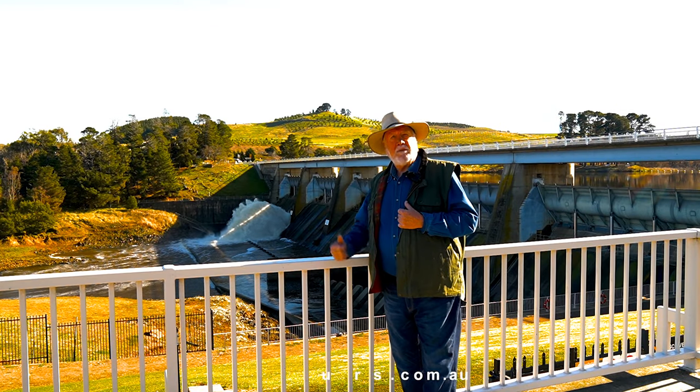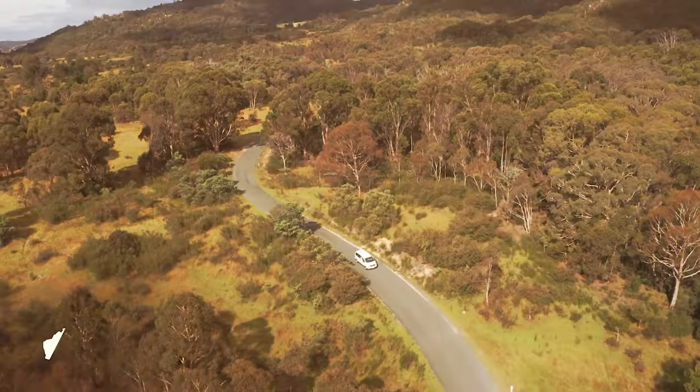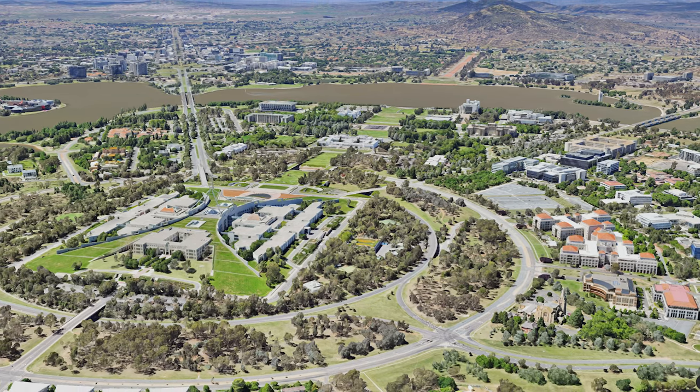So this is Scrivener Dam, the dam that holds back Canberra's magnificent lake. I hope you've enjoyed this clip. Canberra Guided Tours runs fantastic trips all around the Canberra district. We do stories about people, we do stories about places, we do stories about fascinating buildings. So please come to Canberra, check out Canberra Guided Tours, and we'd love to see you along on one of our trips one day.